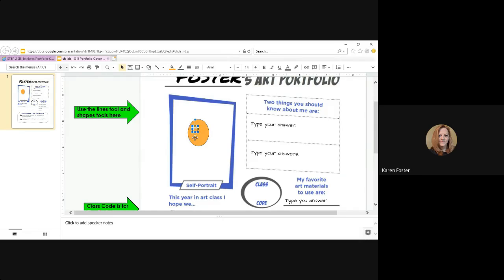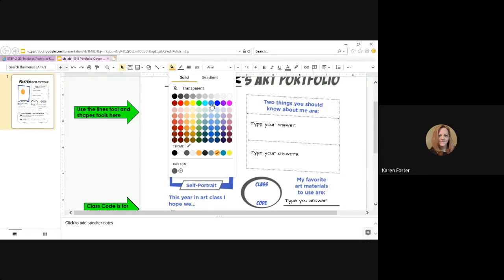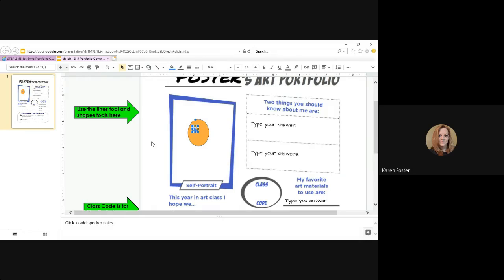While something is selected, it'll have all these little square, what's called nodes around it. On your keyboard, you could hit, oh wait, I want to change the color first. Let's change that color. We'll do blue, my eyes are blue. While holding the control key down, you can type the letter C and that will copy the item you have selected. You can hold the control key down again, type the letter V, and it will paste a copy of it.